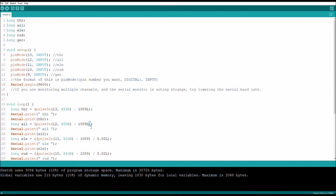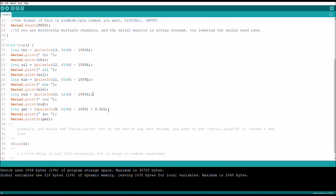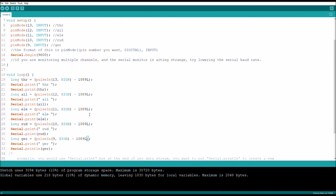Make sure to leave that L right there, otherwise the Arduino will forget to be precise with it. I really don't understand it. I wish there was just a way I could say, just give me the number, which I guess this is, but not the way that I would expect it to. So now, that's what the code's going to look like.